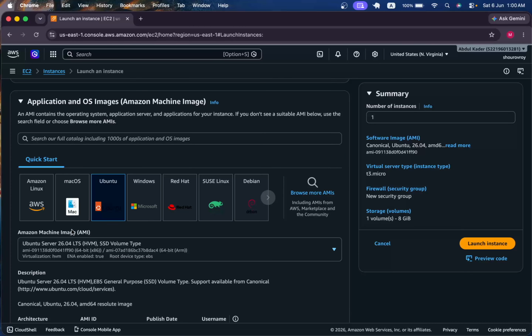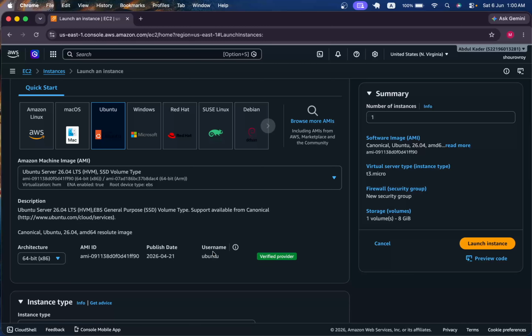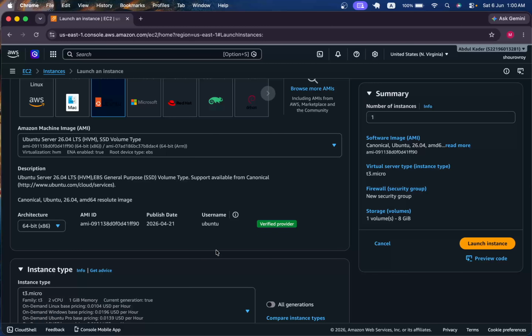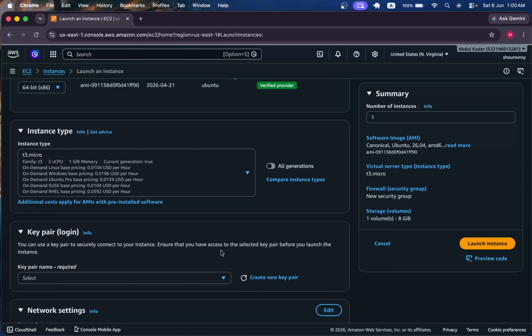Here we have the AMIs, which is Amazon Machine Images. Let's not go that deep into these AWS services. I want to focus on the subject only, that is turning the EC2 instance off and on automatically using Lambda functions and EventBridge.